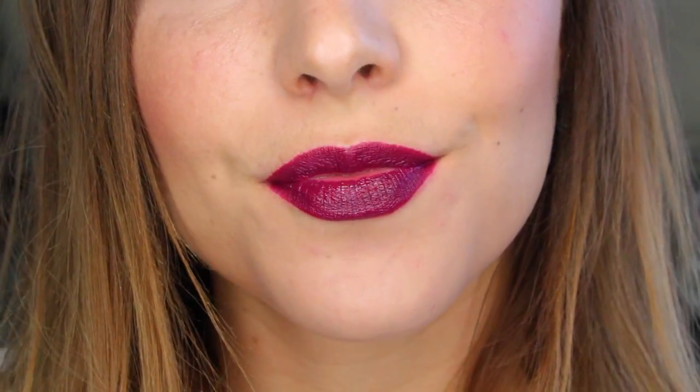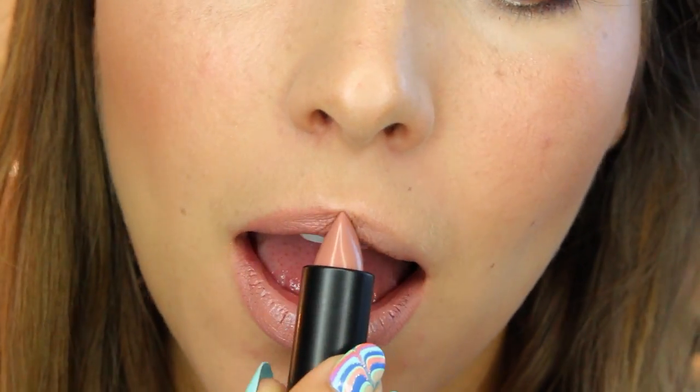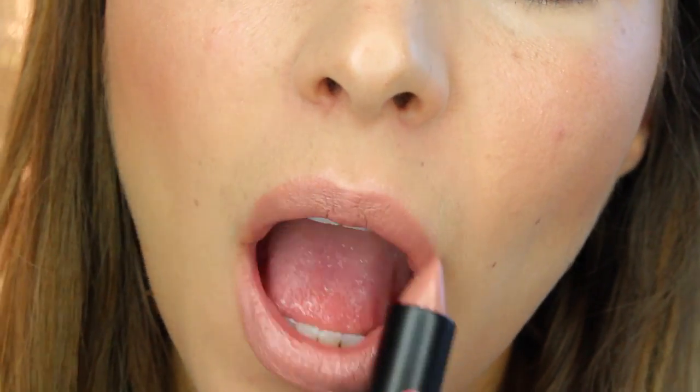Onto the shade I'm wearing — this is very much part of the berry collection. This is C506, a very deep purpley, burgundy, berry, wine — something along those lines. Once again another cream finish, and you can see it has a little bit of a lighter sheen compared to that teal shade. Onto the category everyone loves — the nudes. This is C105, once again another cream finish. This is really pretty because it has an even mix of peach and pink in a very light capacity. With that nude mix in, I find that mixture of peach and pink keeps it a very wearable nude for me especially, and I think it would go a long way for a lot of people.